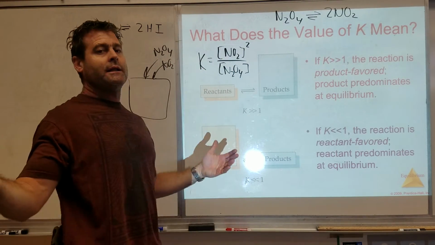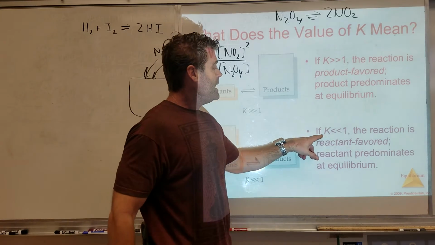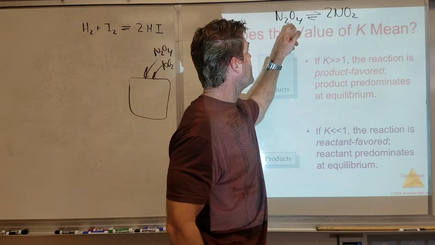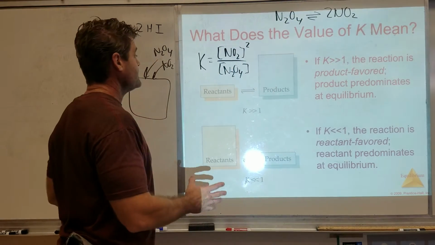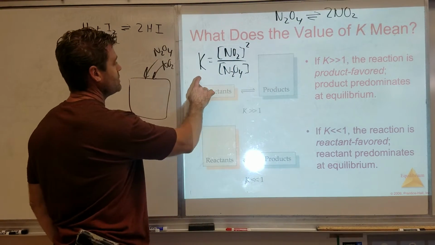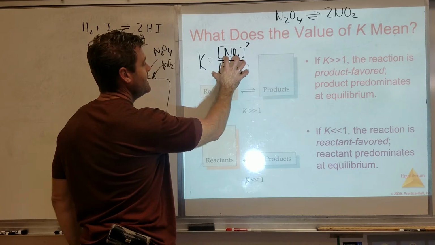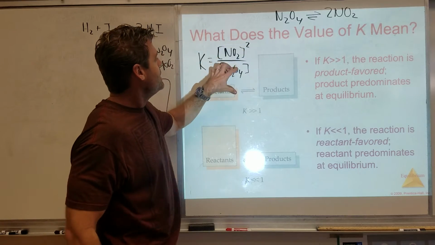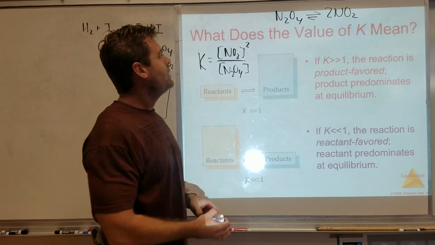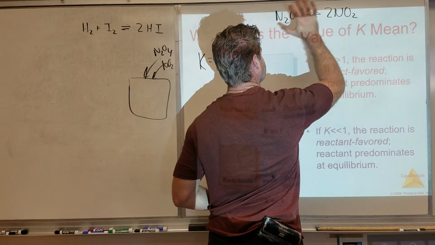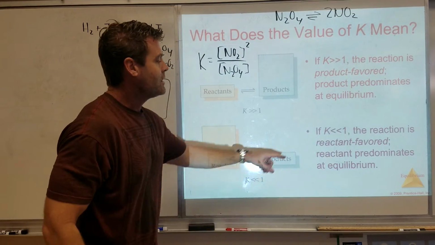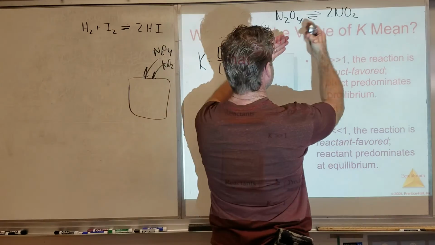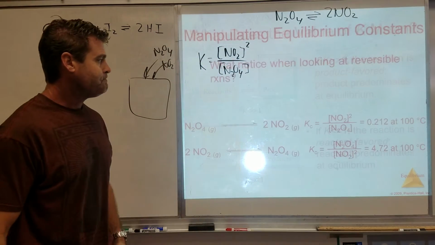And then you could probably guess, on the flip side, if your equilibrium constant is less than 1, what does that indicate? Wouldn't that indicate that the reactant side is favored? Because the only way you're going to get a number less than 1 is if your denominator is larger than your numerator, and your denominator is the reactant. So that tells you that at equilibrium, you're going to have a greater concentration of reactants than products if your K value is less than 1. So the K value does tell you what side is favored. What arrangement do the atoms prefer to be in?